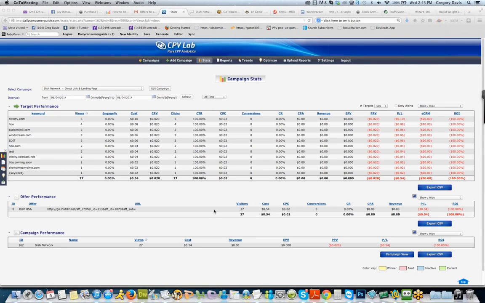How often do you check your data? As often as need be. It depends. If it's a new campaign, it really depends on how fast the traffic's coming in. If it's something I have running for a while and pretty steady, then I'll check it every few hours or whatever. But if it's some new campaign, I might be checking it every 15, 20 minutes, depending on how fast the traffic is coming in, so I can make adjustments.